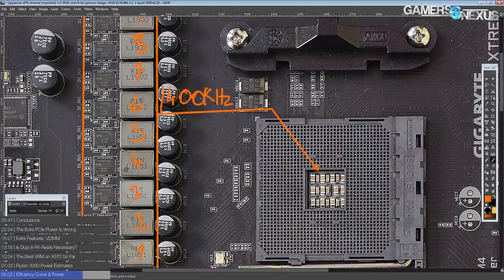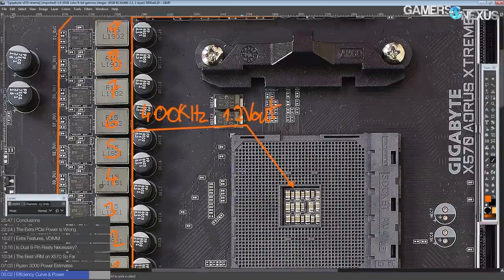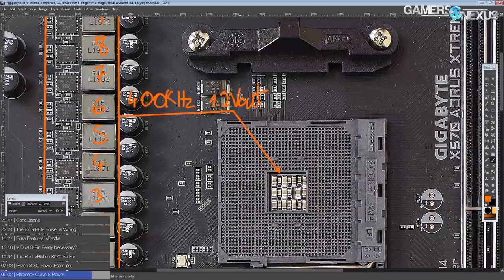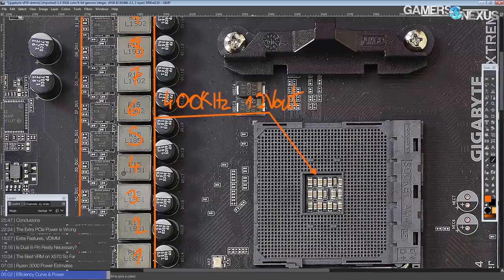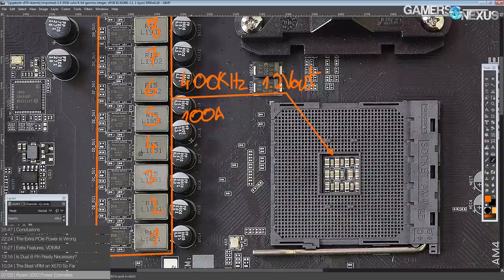At 400 kilohertz and 1.2 volts out — which is where the datasheet is spec'd — they unfortunately do not give a nice power heat dissipation to voltage curve, so we're going with 1.2 volts. 100 amps output is around what you'd be looking at for a Ryzen first gen 8 core. I would assume the third gen 8 cores will also run around 100 amps, and a Ryzen 6 core would be below that. At 100 amps output, this VRM will produce about 9 watts of heat.